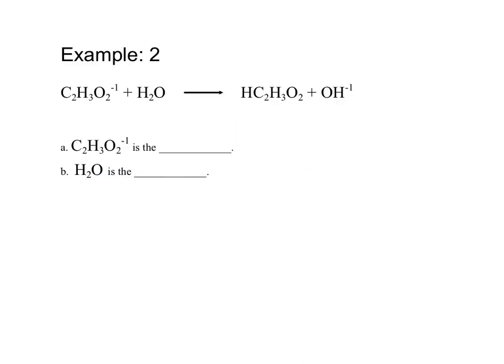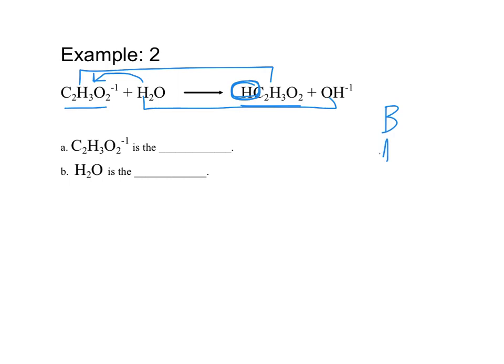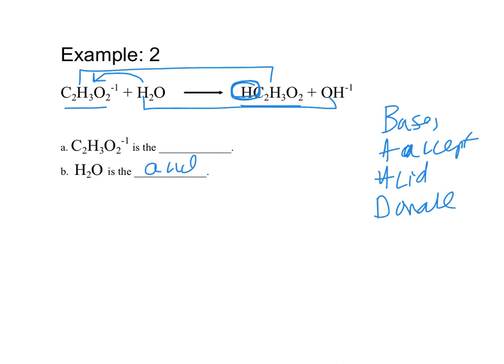Okay, let's try another example. So first thing I do is, with the chemical reaction, I like to pair up like terms. So I see this ion before, and then after this reaction, I see that it has gained a hydrogen. So that indicates to me that H2O must have donated the hydrogen. And we know from our BAD acronym that bases accept and acids donate the hydrogen. So if water donated, that makes water the acid, and that makes this acetate ion the base.